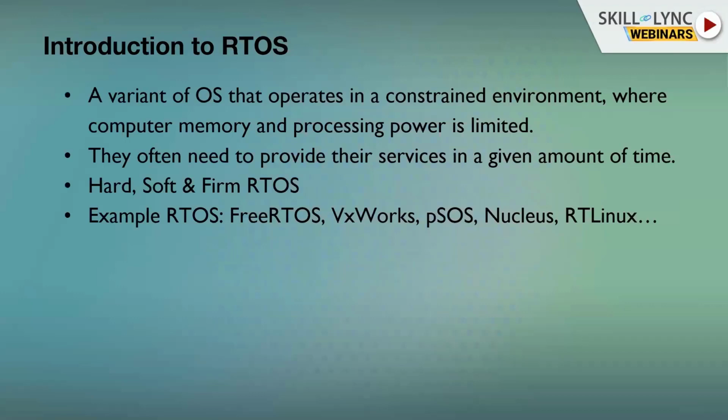And so, with this particular knowledge, let's get into the real-time operating system. I can define a real-time operating system as a variant of an operating system that operates in a constrained environment. Please underline the word constrained, because our laptops, any laptops or CPU or desktop machines or even servers are going to have a dedicated general purpose operating system.